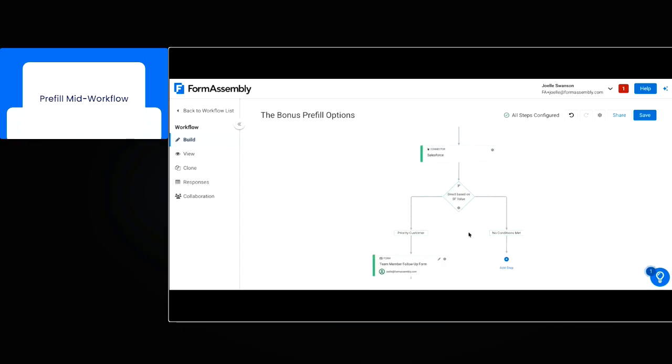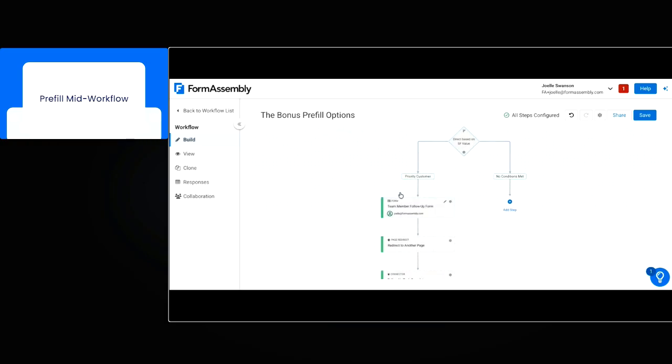Then the second option is not necessarily a Salesforce one, but it's something that I feel like is always worth mentioning, and that's going to be form-to-form pre-fill. So the customer fills out that request form. Great. When I have the sales team member come up and follow up with that customer, I want them to be able to see everything that customer filled out without having to find all the related records in Salesforce and go to find different things.